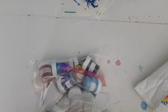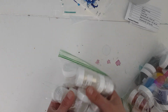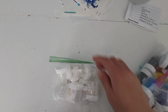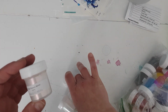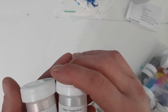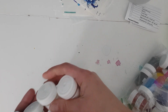Alright. So let me get this opened. So I'll just start with this. This is what they call the Magic Peacock series. These are all like interference colors. And it's a set of 10. They're all going to look white until they go on a black base. But it says on them what each color is. So that's what these 10 are.